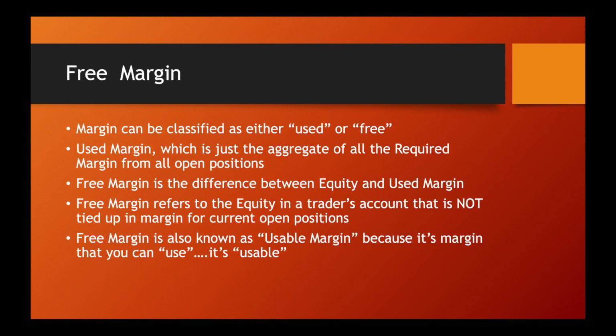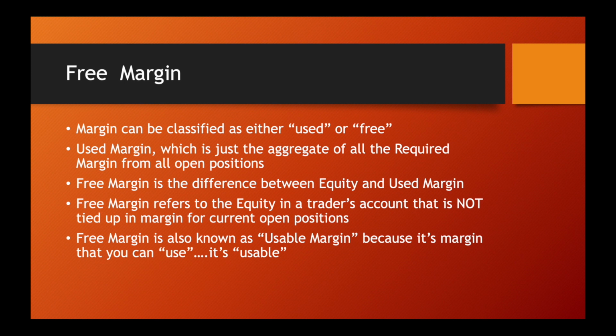Before we go on to the code review, first we need to review what a free margin is. A margin can be classified as either used or free. Used margin is just the aggregate of all the required margins from all open positions. Free margin is the difference between equity and used margin.